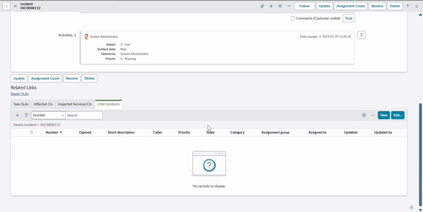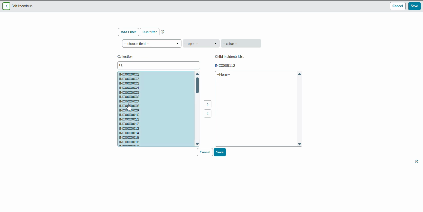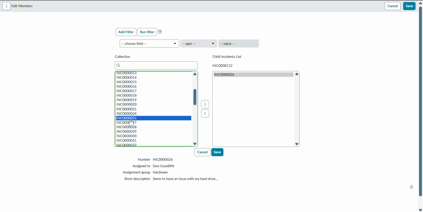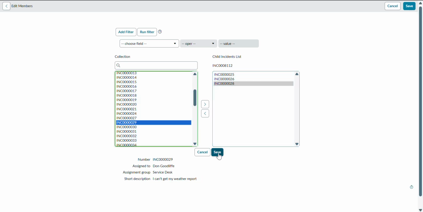Now here you can see in the child incidents we don't have anything, so we can add some for our scenario. Suppose I have added three incidents.